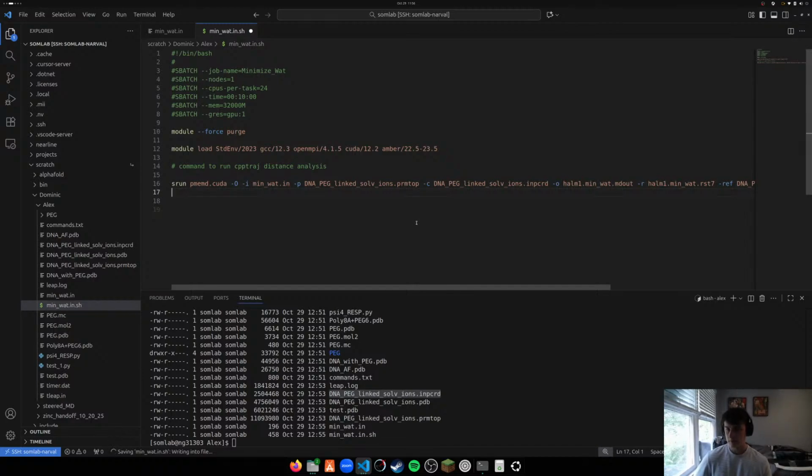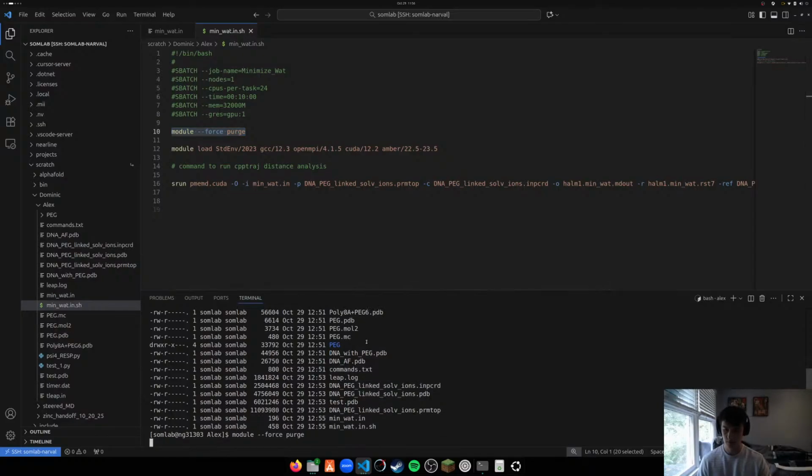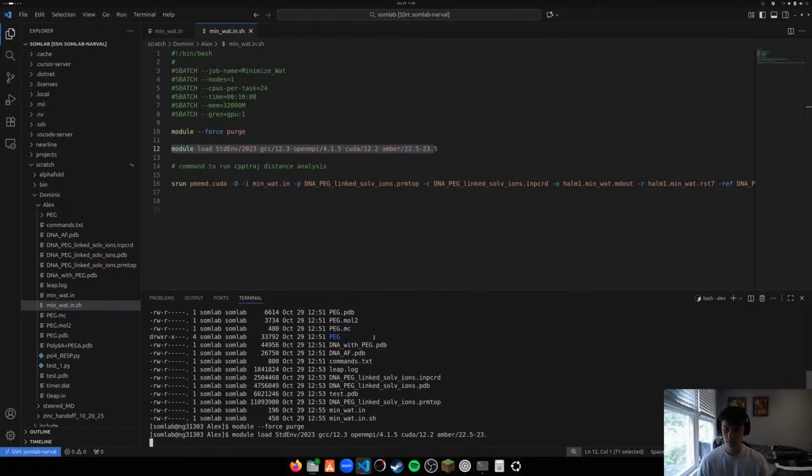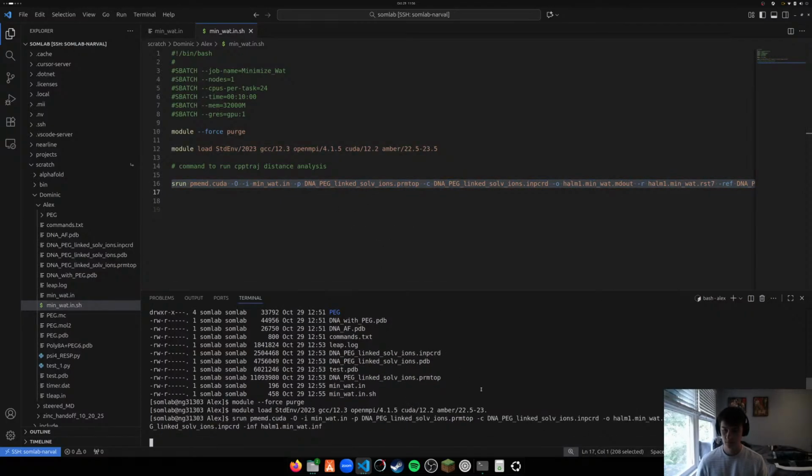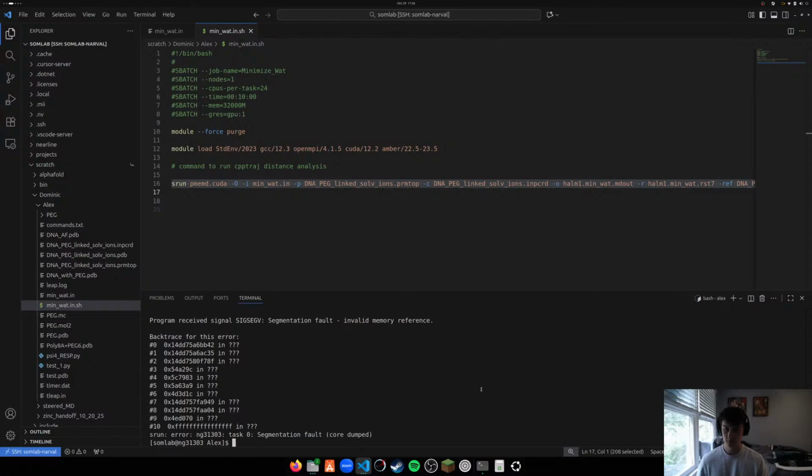Why does it take so long? All right, so do module force purge, module here. Okay, now cross your fingers. Of course. All right, I have no idea what's going on then.